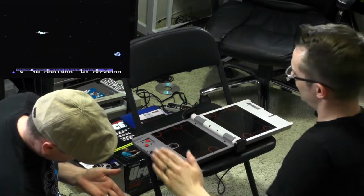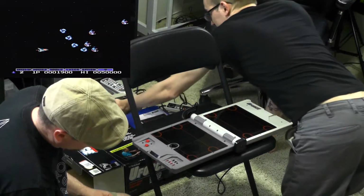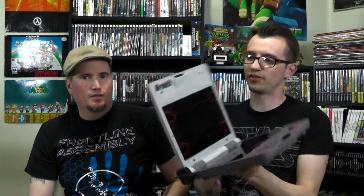So nowhere on here does it tell you, touch this sensor to go down, touch this sensor to go right. Basically, the UFORCE sucks. Maybe I have a broken sensor, we couldn't figure out how to go up or down. Couldn't go down on any of the games. I mean, it could work. Maybe operator error, I don't know, but it failed to market anything, everyone hated it, so my guess is that it just plain out sucks. So this guy just got something to put on shelves, that's about it.